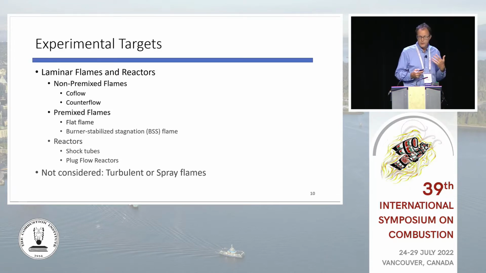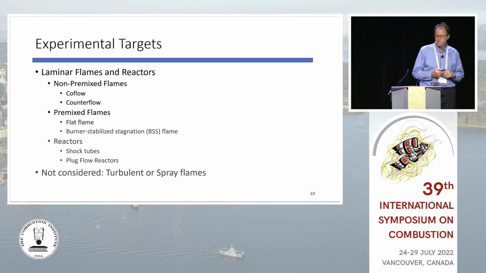Reactors, both shock tubes and plug flow reactors, are very useful. Obviously, very different residence times, different pressures and so on. People have used these to validate, improve, and test their models. I think what's needed is to have models tested on a wider range of conditions to be sure that these models have strong predictive abilities. The more we test them at a wider range of conditions, the better we can be sure that this isn't just tuned to a particular condition.